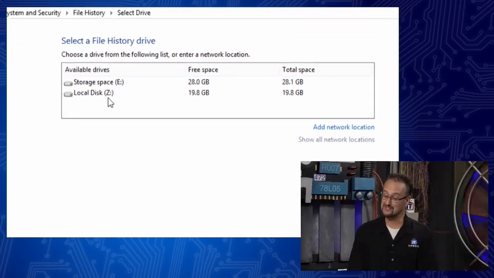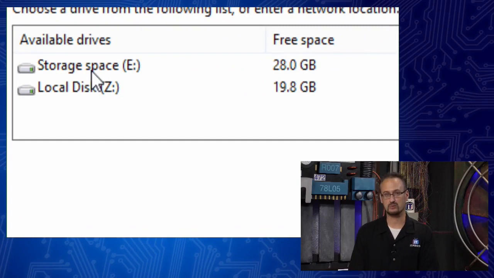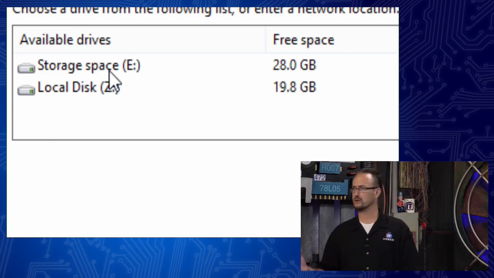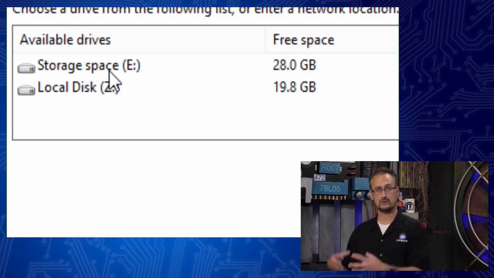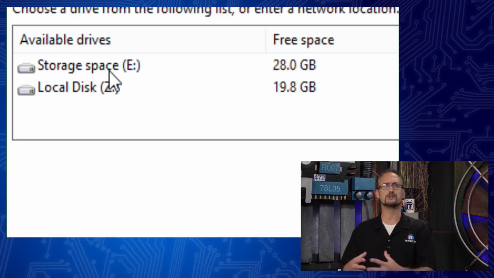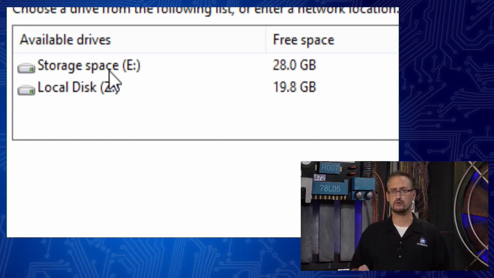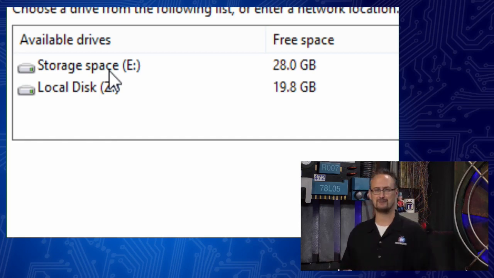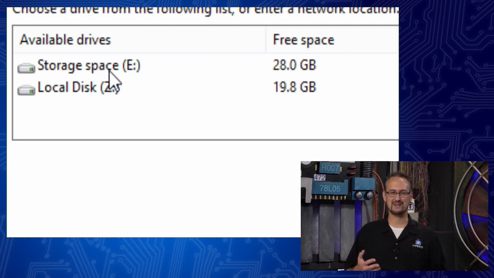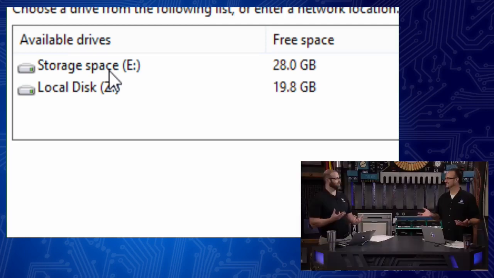That's right. But something that we didn't have in Windows 7, which is why I wanted to show you this, is I also have storage spaces. We created one in another episode, Dan and I, when we were looking at some of the features, we put together a storage space here, aggregated a couple of drives together. Well, I can also use storage spaces for file history, and I really like that capability too, because if one of those drives fails, I still have access to my backup. So it's kind of like backup to redundancy to the redundancy.